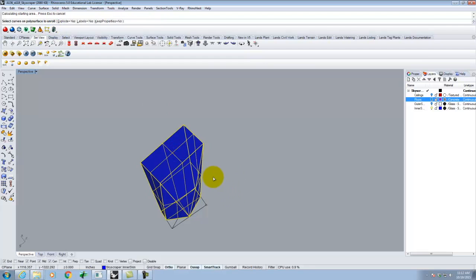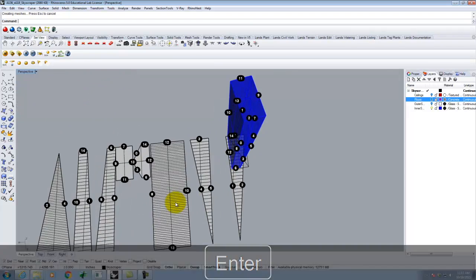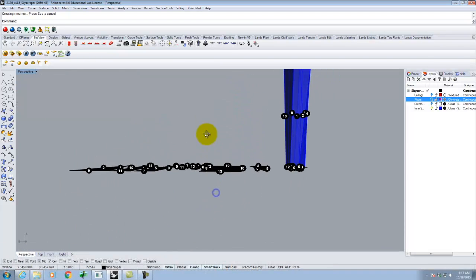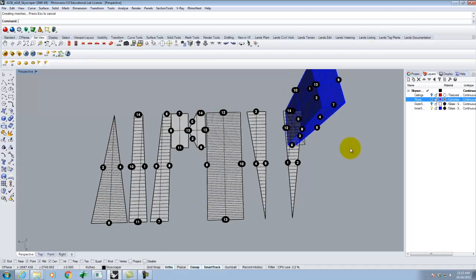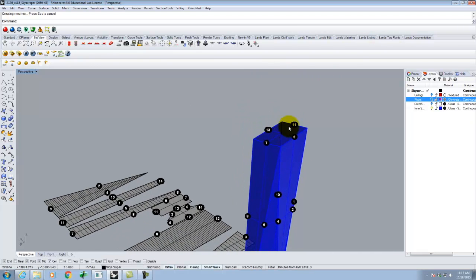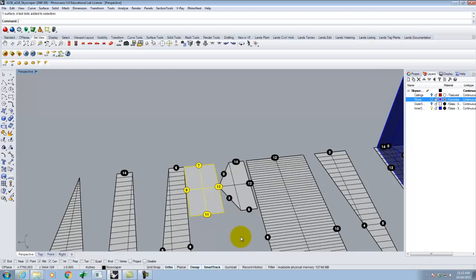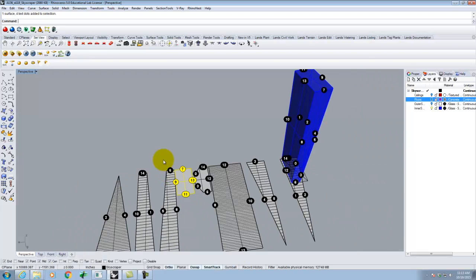Again, I prefer a polysurface because they're all joined together, and I prefer to do the unroll all at the same time. And when I go ahead and hit enter, it will then put all of my pieces together flat on the ground, right, with numbers that correspond to the numbers that are on my object now. So we can see the top is 9, 7, 13, and 11. That's the top.